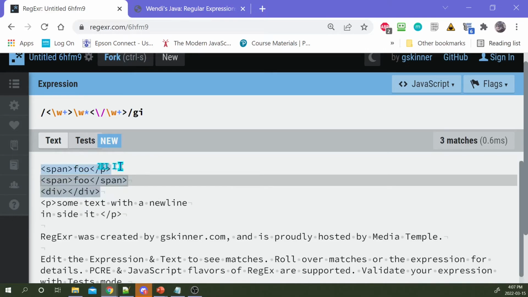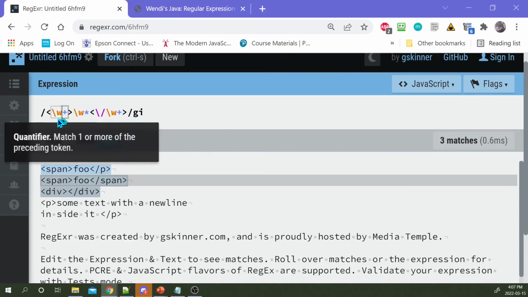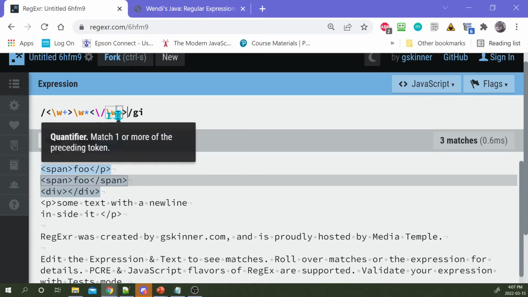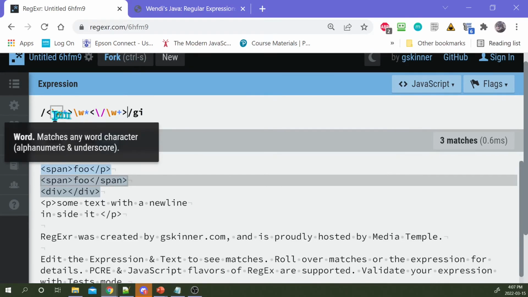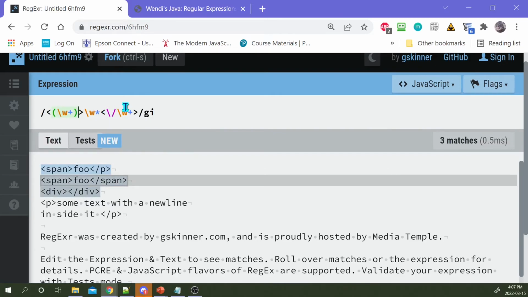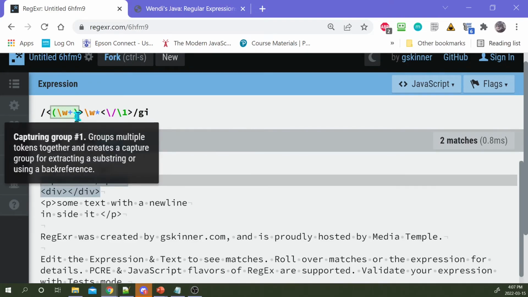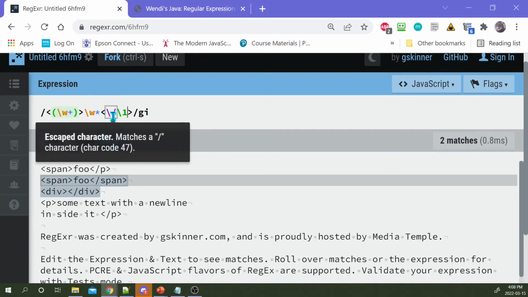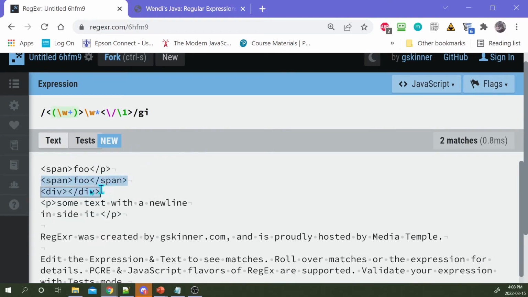That's not valid if it doesn't match. What we really want to say is whatever this value is, this first one or more word characters has to be the exact same value here. This is where I'm going to use my capture group. So I'm going to capture whatever this match is, and then here, I just say / that capture group. Oh, look at that. So I'm saying find out what this value is and make sure that the ending tag is / followed by the exact same value. So that gets these two guys in the middle.